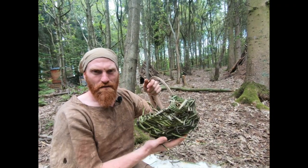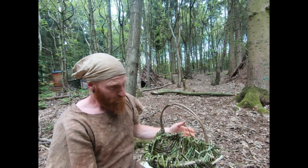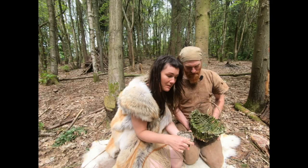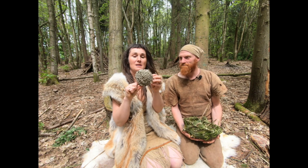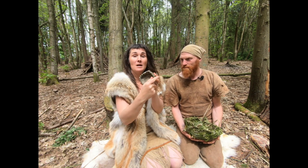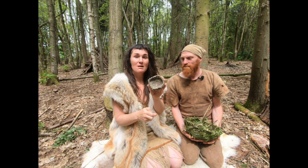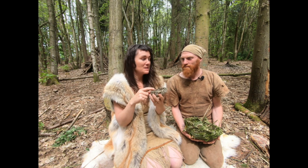Thanks for being with me, watching me make my basket. Go make one yourself. Have a go. Naomi's just finishing off her basket over there. And there you have it, a finished coil basket or coil pot. This one's not very big. I could go on and add more and more and make it bigger and bigger. But for now, this is big enough for my fish hooks or my bone needles or a few little bits of nuts or whatever.